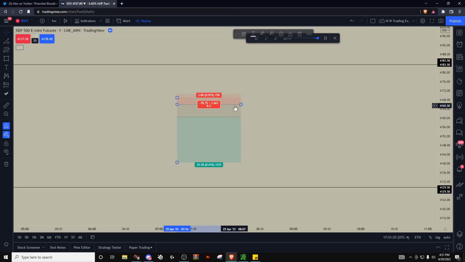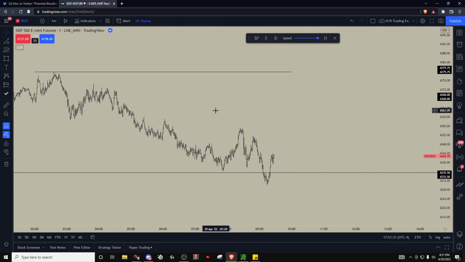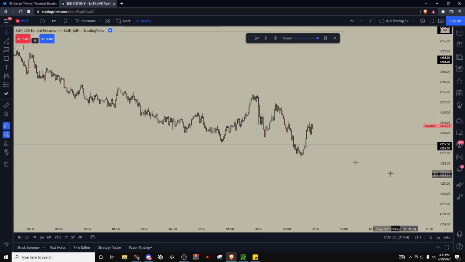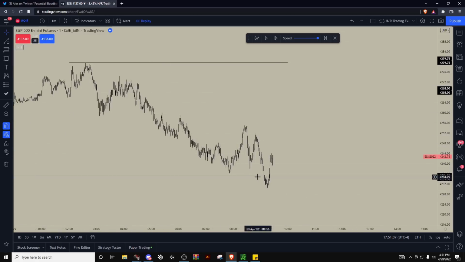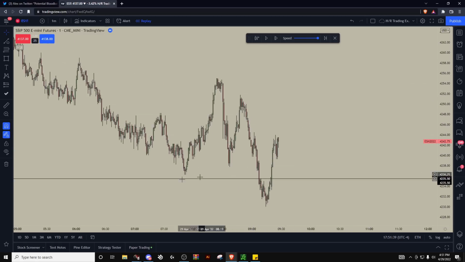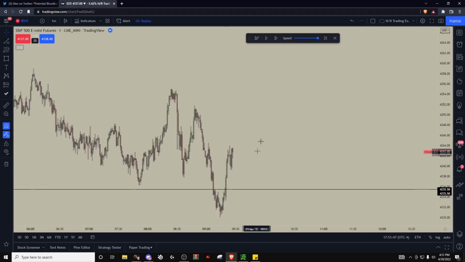So it's kind of crazy how that can work, right? So understanding that, we want to look for really low risk entries. So looking at this in ICT terms, we took out this swing low. If we're expecting bearish prices, we want to be shorting above previous highs. So immediately our eyes are drawn to this high, right? And this is New York Open here.